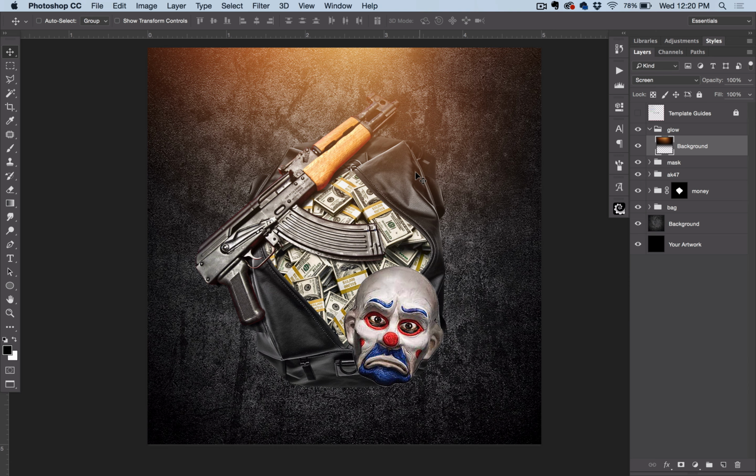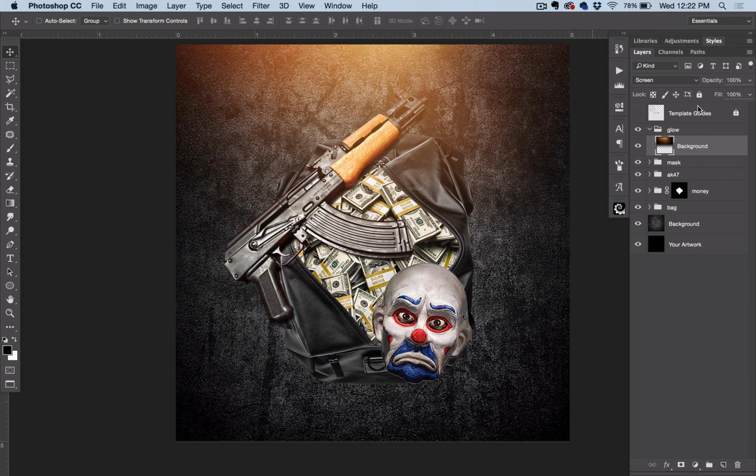So this is how I bring everything in, composite it, and position it the way I want. It doesn't blend in right now, only because we have to add the shadows and all the other stuff to it. So the next thing we want to do is add the shadows. That's how you composite everything, put everything into one document, and arrange it the way you want. Now we're going to make it look more like it belongs together, so everything blends in. The way to do that is adding the shadows, the rim light, and then at the end we're going to add the adjustment layers.